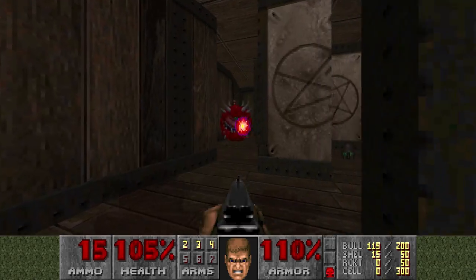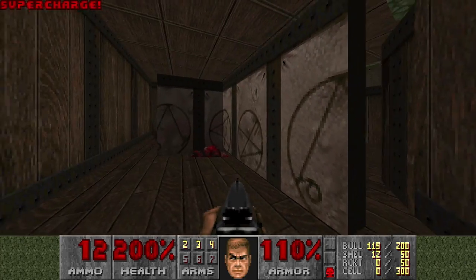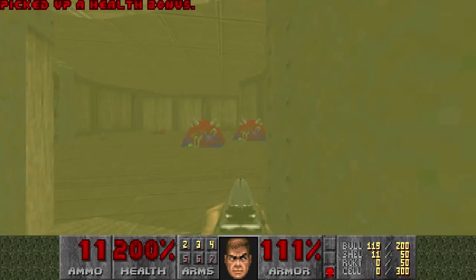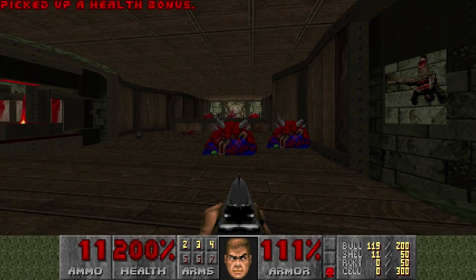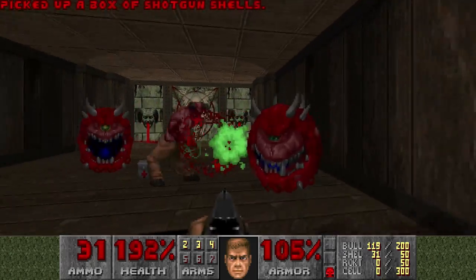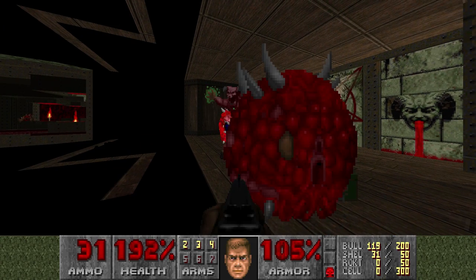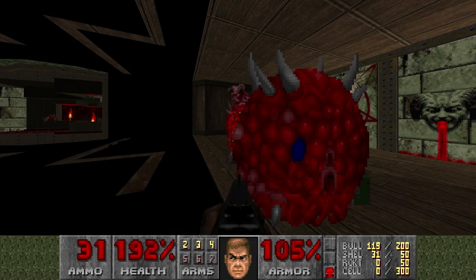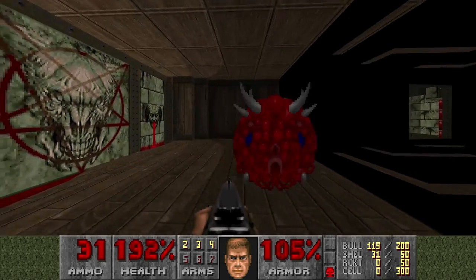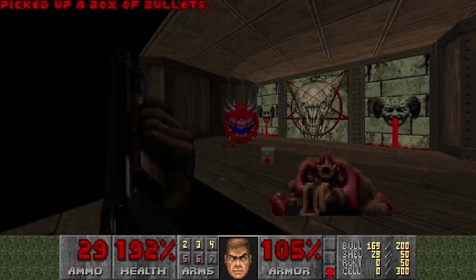Yeah, this map has three sorcerers, it's pretty crazy. So yeah, just grab that good stuff. And beware when you grab this health vial. It will reveal a cacodemon, a baron and two cacodemons. And I'm just gonna stand here so the second cacodemon hits the baron. So there we go. Who's gonna win? The cacodemon did. Impressive.